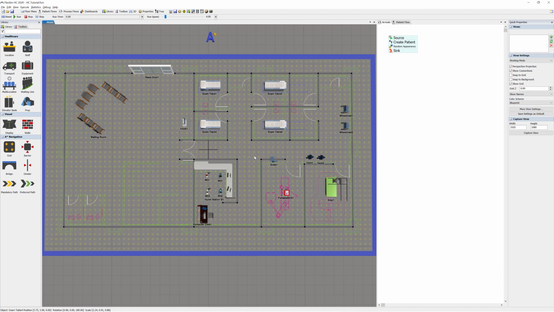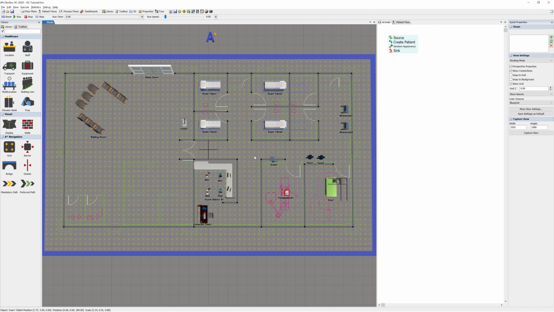The next independent staff task we're going to make is the task of answering phone calls. For this, we will use a general process flow. The modeling method could really be used to model any sort of intermittent task that temporarily takes staff away from providing direct care for the patients. So keep that in mind.